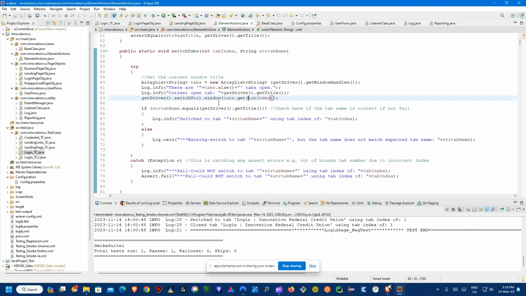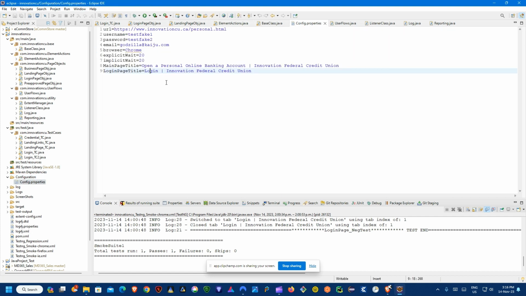So once I switch to the new index, now that tab gets the focus. So I can now use it and manipulate the web elements, the objects on that tab. And I do a verification here, just to check and make sure I switched to the right tab, and that's where the tab name comes in handy, using the login page title here.